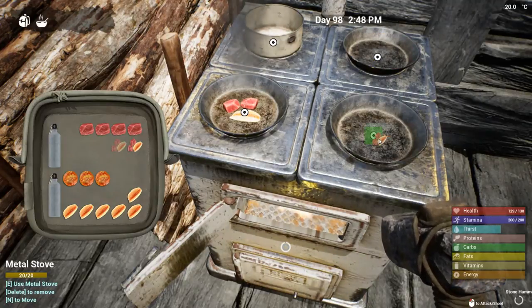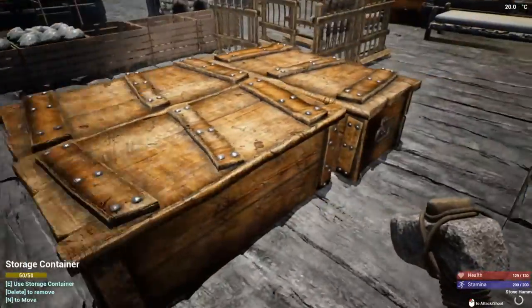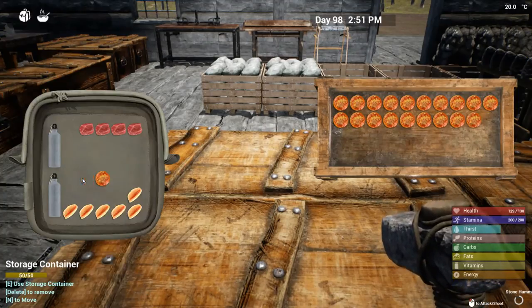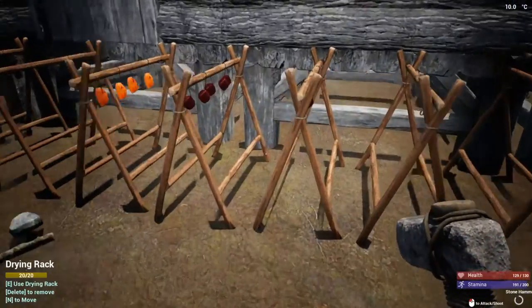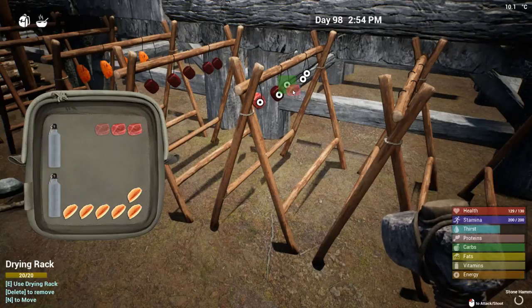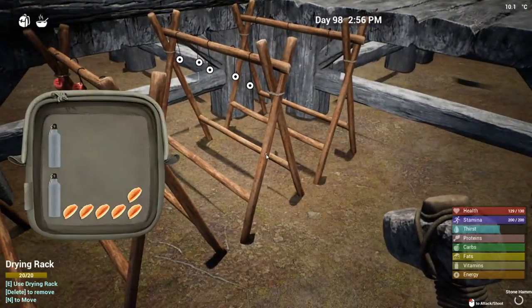Now I don't have to go out. Okay. Put this on there. And while that's cooking, you can put meat on the rack. Let them dry, and we're good to go.